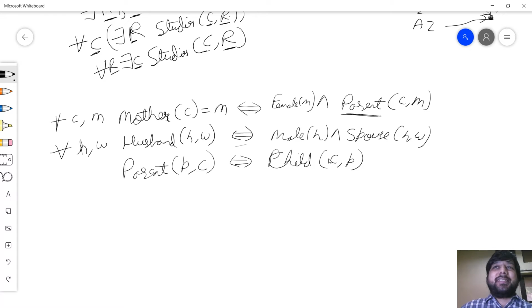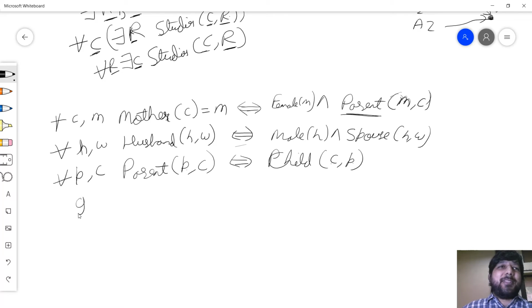The order actually changes. In fact, I may have written this up: M is the mother of child C. As long as you consistently get the ordering correct, it's absolutely okay. This needs to hold good for all parent P and child C.